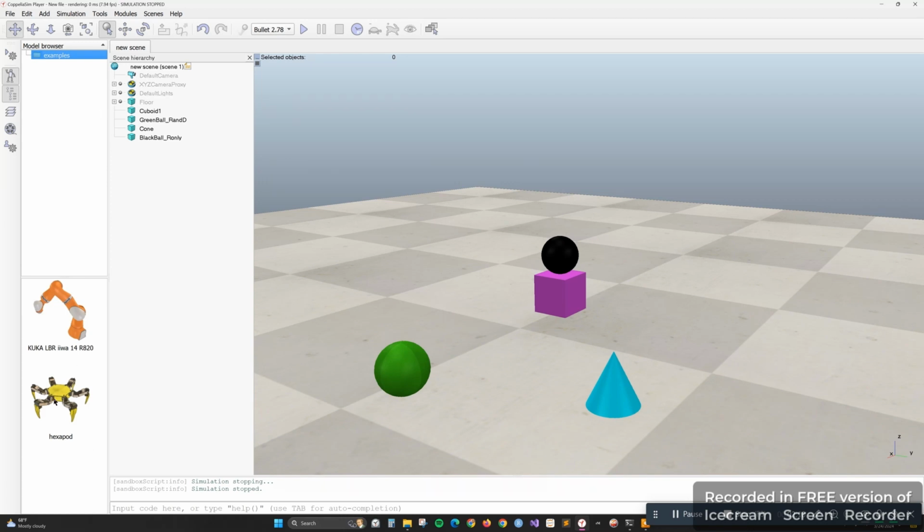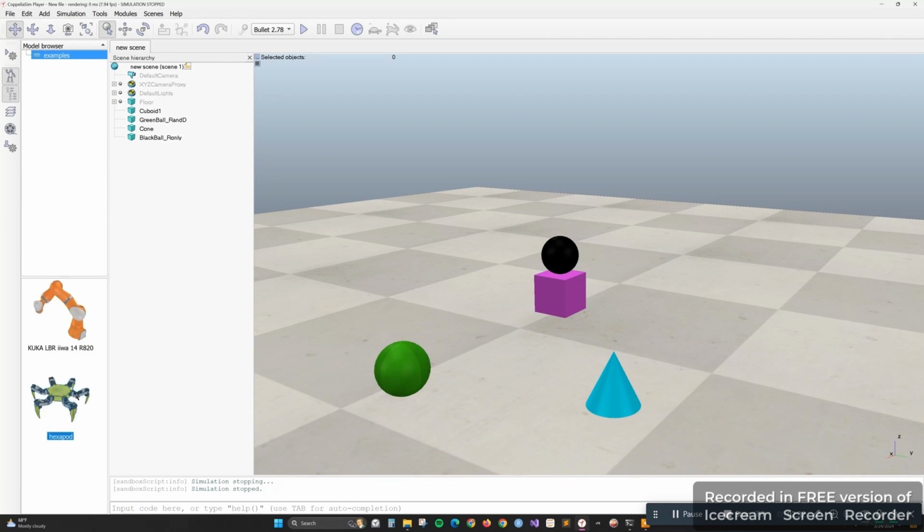I just want to show you the basics of how to throw these guys onto the floor and get them running in a simulation. So right here we have a robotic arm, and then we have a little hexapod. And the hexapod is mobile and it runs around. The robotic arm, of course, is stationary. So the arm is static, and the hexapod, of course, is dynamic.